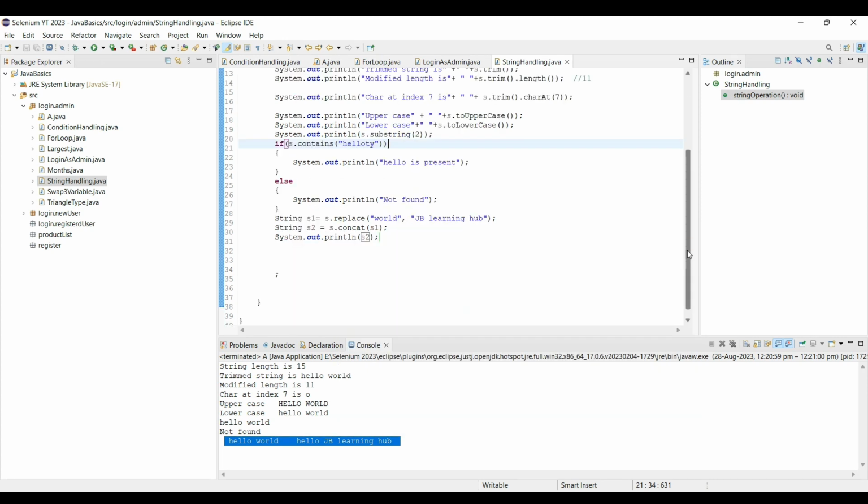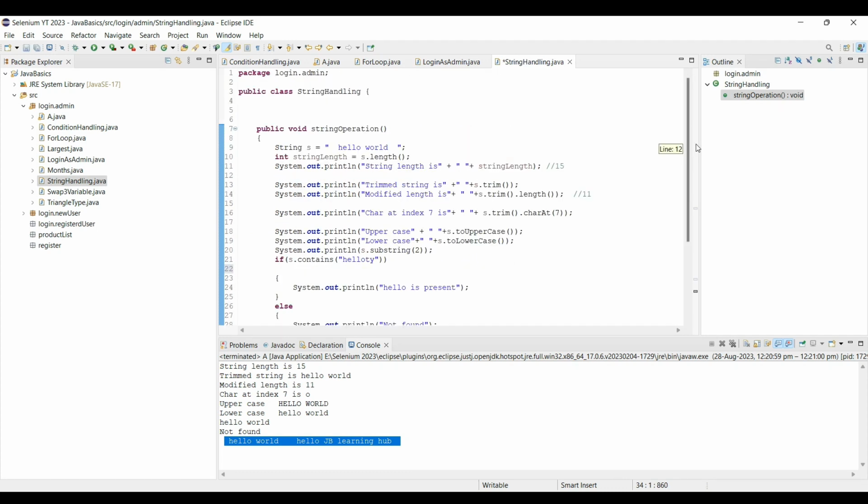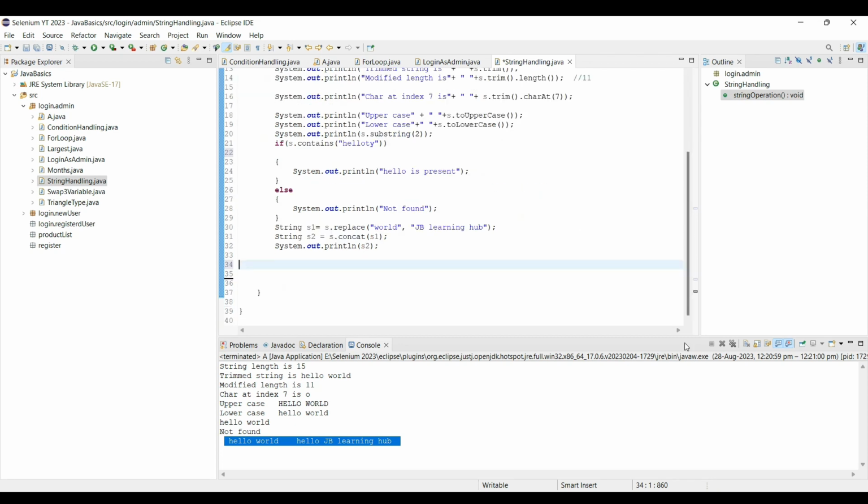Now we will see comparison. Suppose I have two strings s and s1, and I want to compare whether those two strings are the same or not. So I will write one more method for that: public void string comparison.